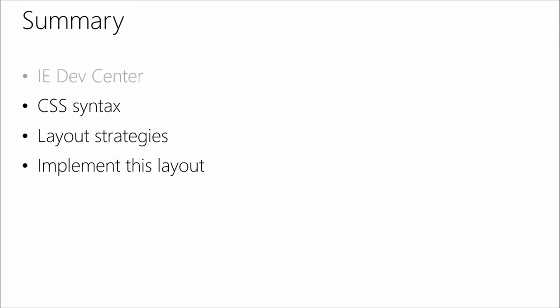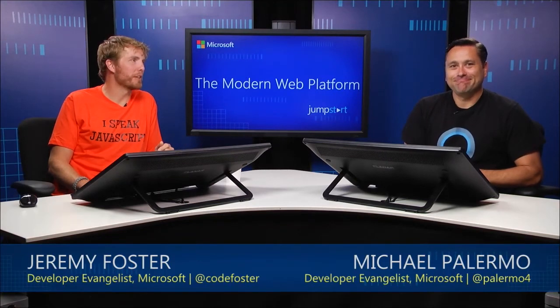So we looked at the Dev Center, we looked at CSS syntax, some layout strategies, and then we played a brilliant game called Implement This Layout. Which he told me nothing about before, so I truly was guessing. Oh, yeah, that was a complete surprise for Michael. But it was easy, right? Because the answer to every question was flex. True. I could get away with that. Yeah. You could get away with that.